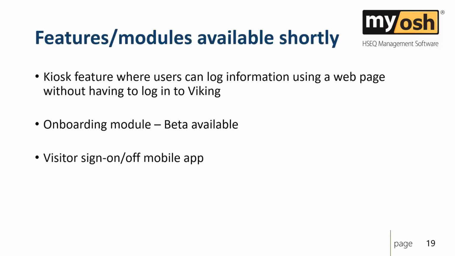They may have to click, yes, I accept all the terms and conditions and that I'm not going to smoke and all those sorts of things. And then they basically sign in. When they sign in, it's going to have the ability to print off a card or a sticker with a QR code on that sticker. And when they need to sign out, all they need to do is scan the QR code and then they'll be signed out of the system.